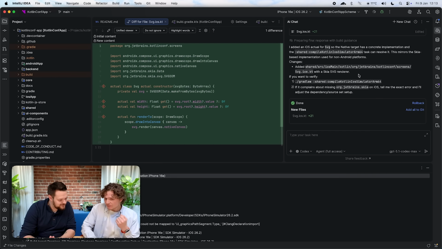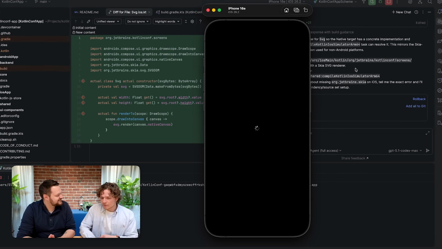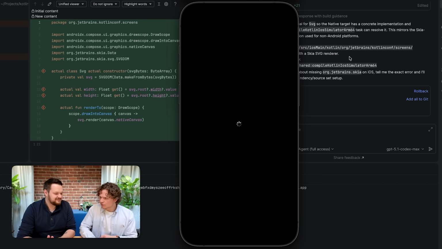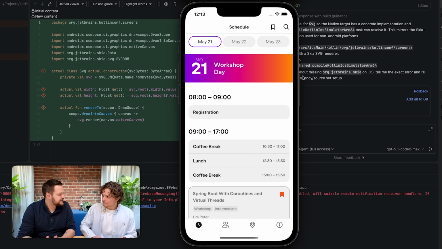Does it run? Developers usually don't like dealing with build issues, and it's quite difficult to understand what exactly is happening when the project is building. So Codex does an amazing job understanding what exactly needs to be done here. Yeah, we didn't really have to give it any guidance. It just figures things out. We didn't even need to read through the errors that are here, right?